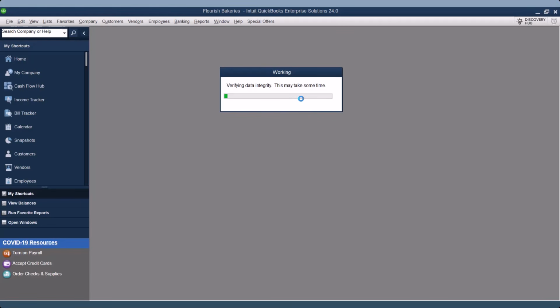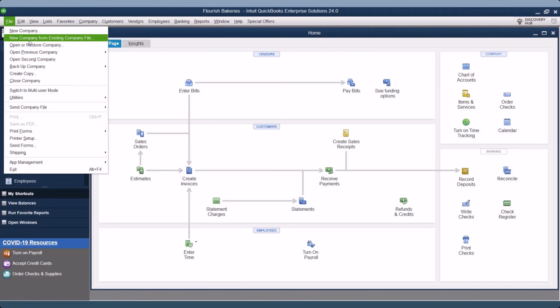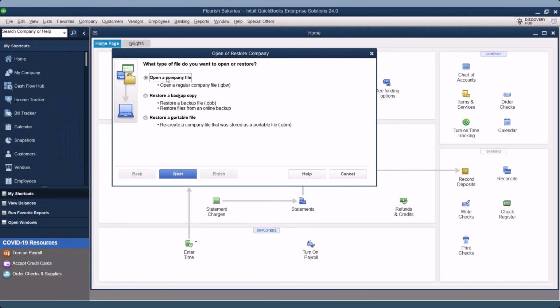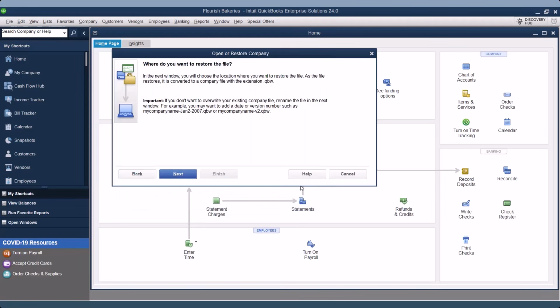Now, let's explore the process of restoring a file. Click File, choose Open or Restore Company, and select Restore a Backup Copy. Click the blue Next button, choose Restore from a local backup, and click Next. Save the file as a standard QuickBooks file with the file extension .qbw.